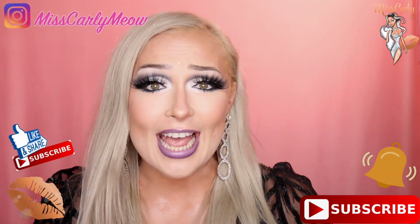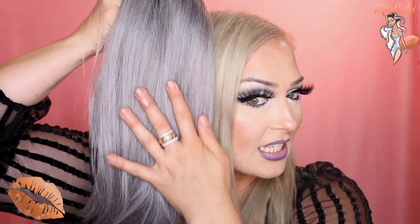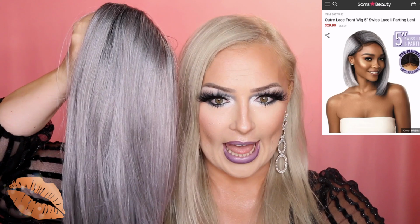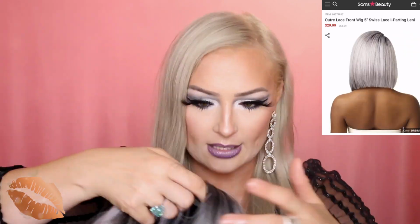I can already tell. So besides it being this Sassy Bob, one thing when I saw it, I was like, oh, I gotta have it, is the color that's on the card. And as you can see, me holding it up to my blonde, she definitely is casting that smoky lavender silver color. Gorgeous, obsessed.